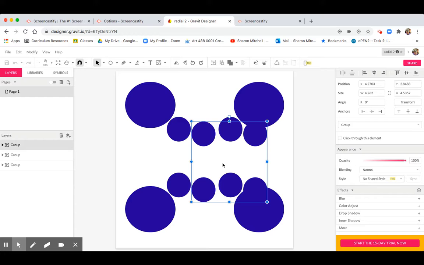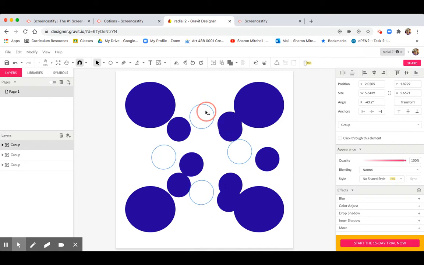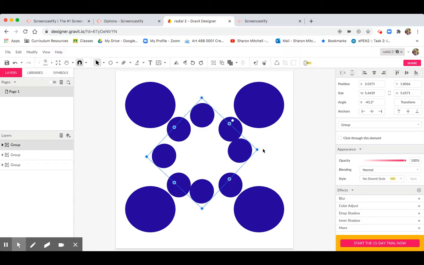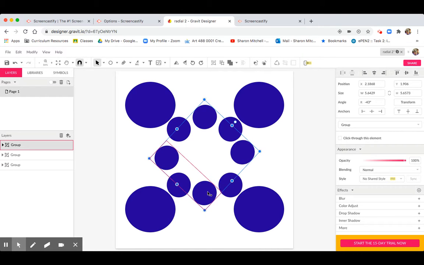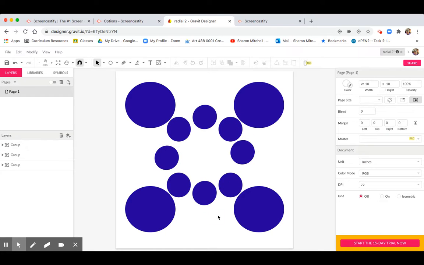So anyway, I want to show you how to rotate. I've selected these four right here. If I come just on the outside, beyond a corner, you're going to see those arrows. It's going to change to two arrows with a curve. Now when I click, I can rotate. So I'm going to rotate and move. I don't like where it's lined up, so I'm going to play with it and try to get the line up just right. It doesn't quite want to line up where I want it to. There. Now I've got this going on.